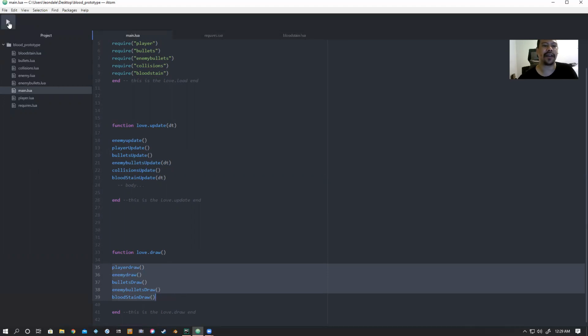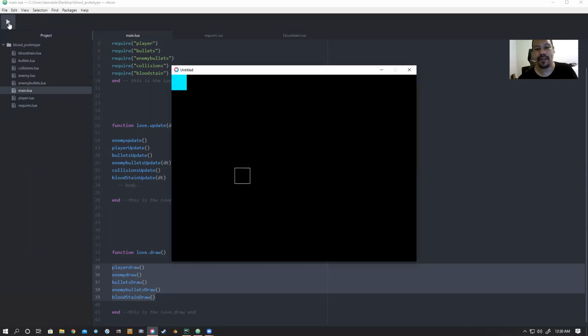Let's take a look at my prototype one last time. There he goes, he's moving. Fire, bang. Now it moves. Now the blood disappears a little quicker. It doesn't go 500, so that's great. And now the enemy actually shoots at me, which is good.